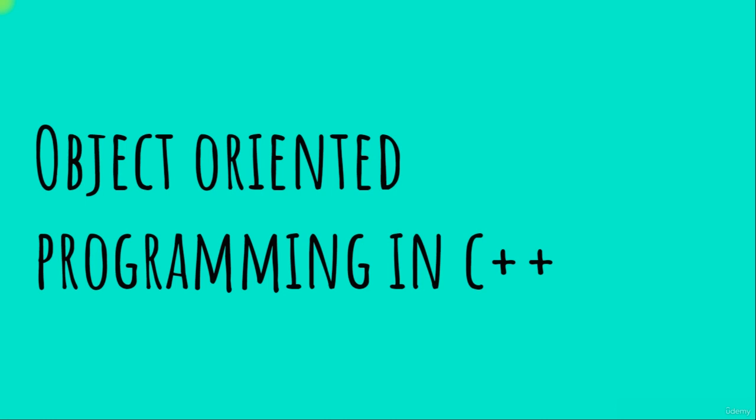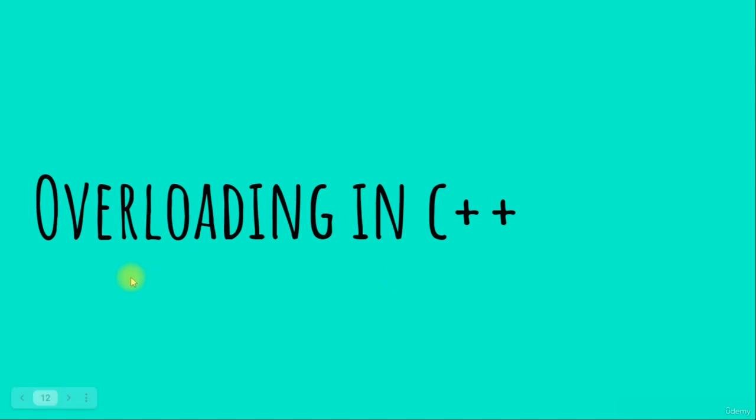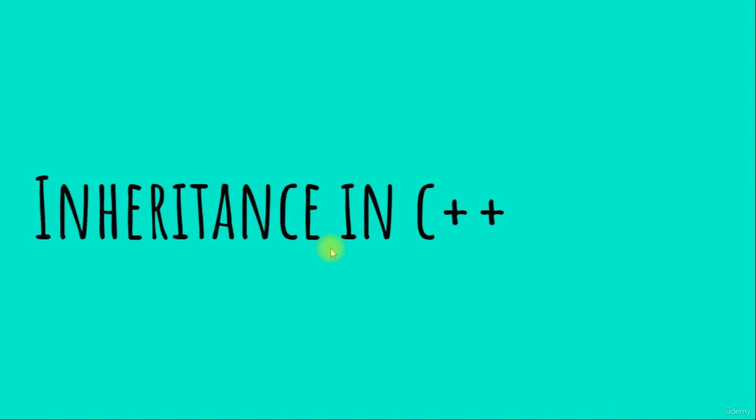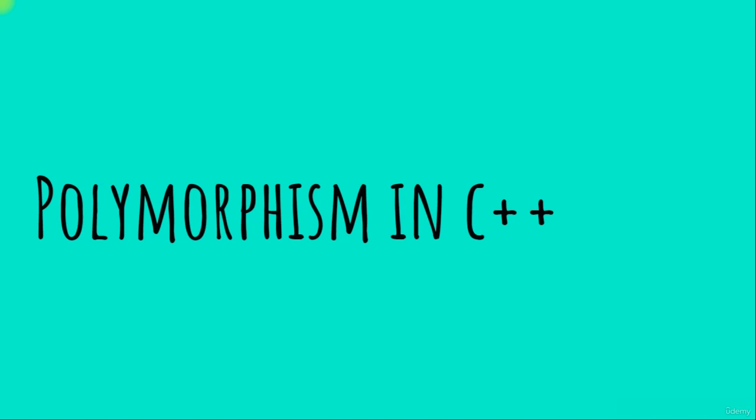Now moving on, let's go through a few more topics of OOP, like overloading in C++. Function overloading we have already studied in the functions part. Here we will study how to overload operators, so operator overloading will be considered in this section. Next we have inheritance, one of the most important topics of object-oriented programming. How do you use functionalities, variables, or data of one particular class in a different class? This all will be covered in inheritance. One more concept of object-oriented programming is polymorphism, which is covered in this section.